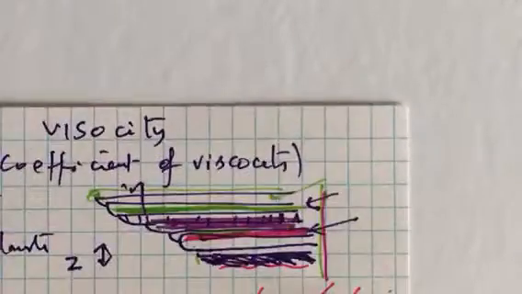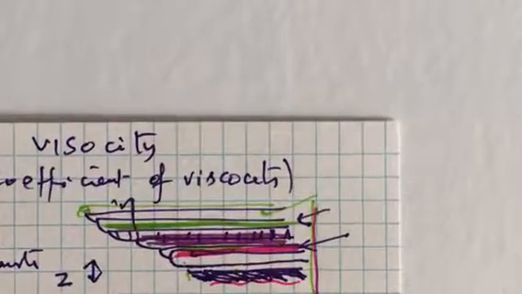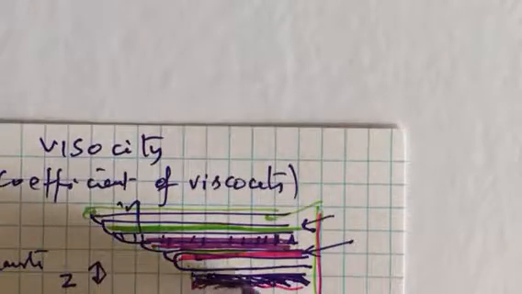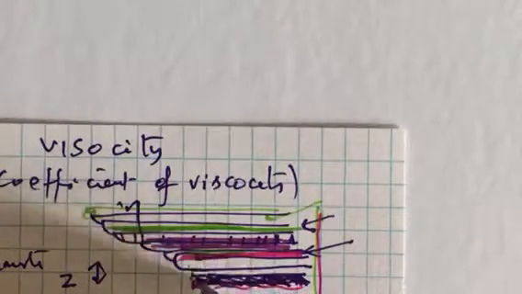To understand what is viscosity and viscosity coefficient or coefficient of viscosity, let us consider how a liquid flows. It is assumed that there are so many layers when a liquid is flowing. The bottom most layer which is in contact with the ground, the molecules here are supposed to be stationary.